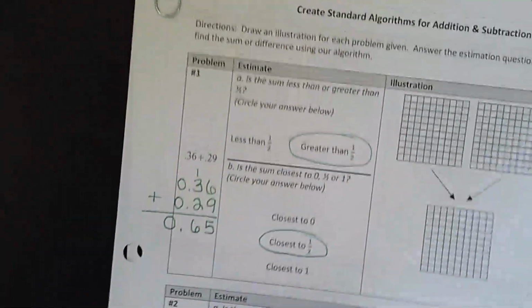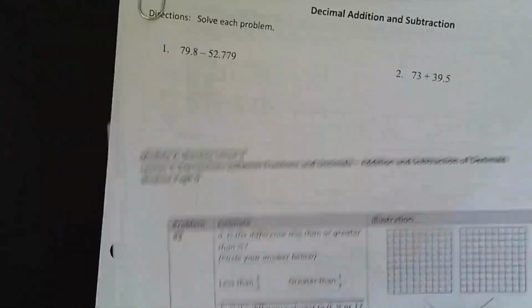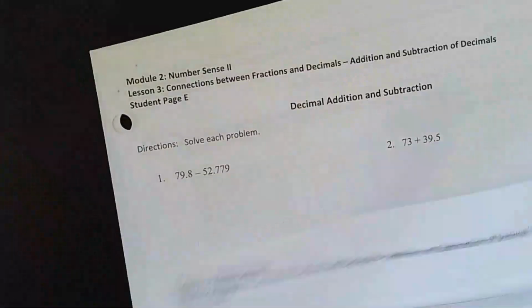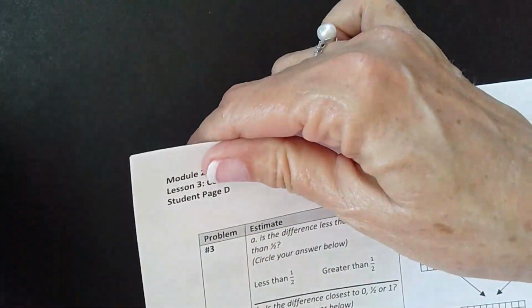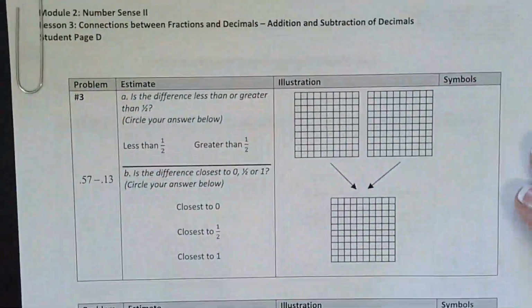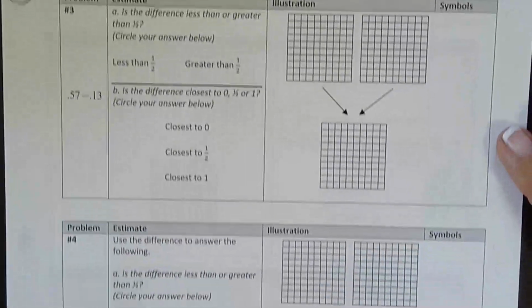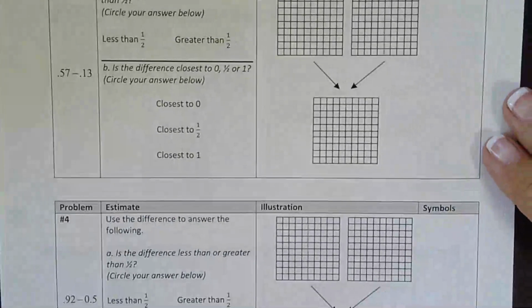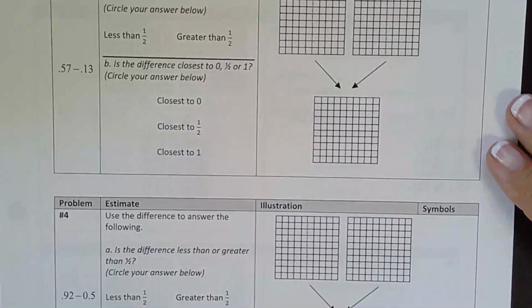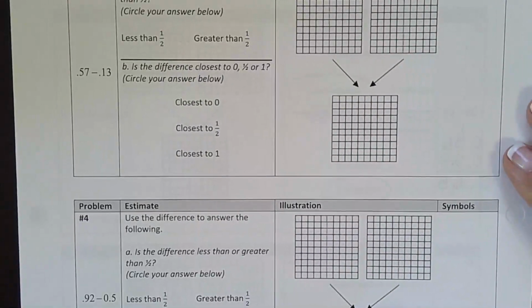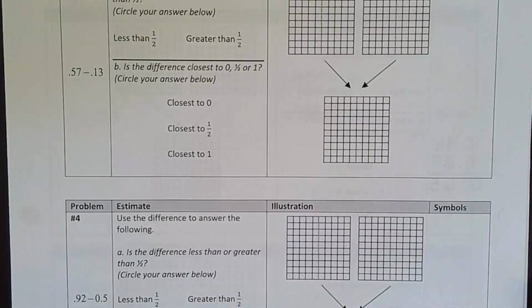Okay, next 2 are for you. They're our last 2 before we do our addition and subtraction. Just checking to make sure I got all the pages here. Now I'm paranoid. I looked at that and I went, how could I have skipped that? What was I thinking? Okay, so those 2 are yours. So go ahead and do the 2. I think they're both subtraction, right? Yep, do the 2 subtraction problems. Shut off your video and then come back when they're done and you can check your answers.